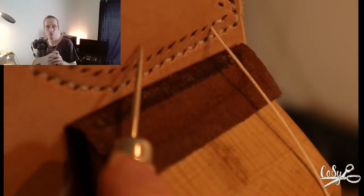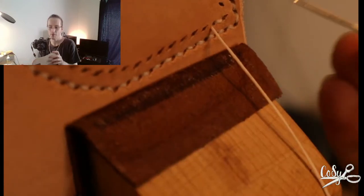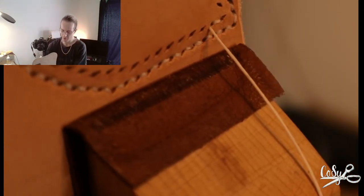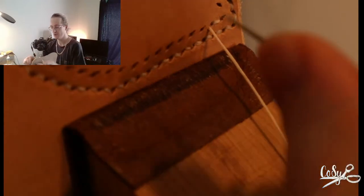this thread wanted to stay in this corner. This thread wanted to move up to this corner. So I'll leave you zoomed in. I'll do a couple stitches. We'll switch you over to the other side. I'll give you a couple of viewpoints of this.